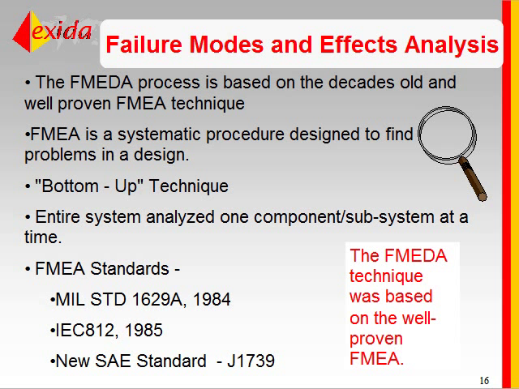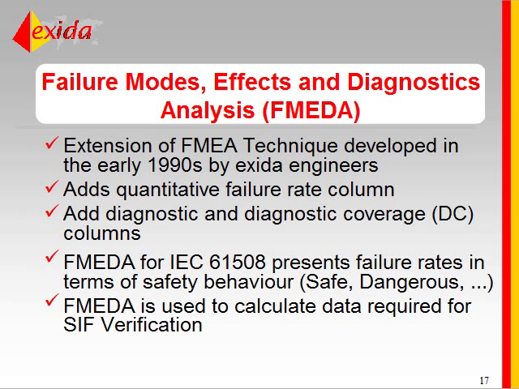Therefore, of course, it's very systematic and, quite frankly, in my personal opinion, it's very boring, but people do it because it works. It really finds problems. The FMEDA is an extension of FMEA, developed in the early 1990s by Exida engineers. To expand an FMEA, a quantitative failure rate column is added. Diagnostic probability columns are added for both safe failures or dangerous failures as a function of failure mode for every single part.